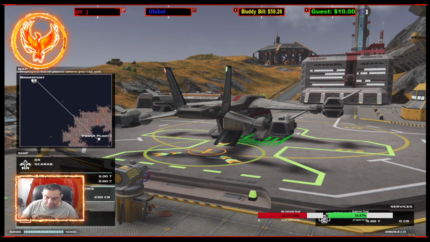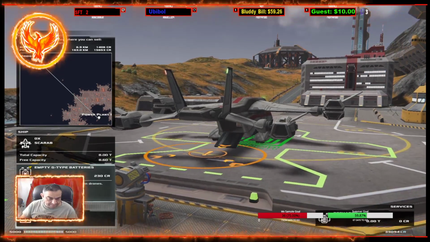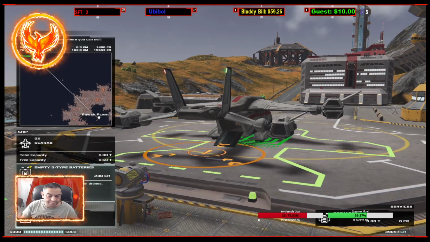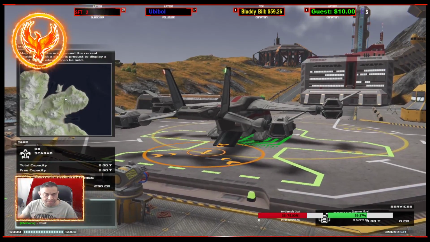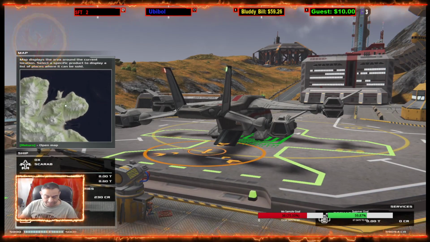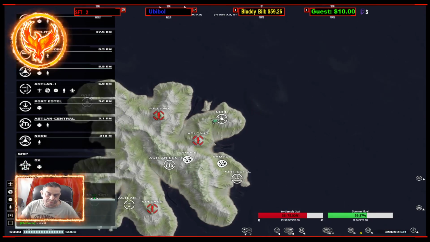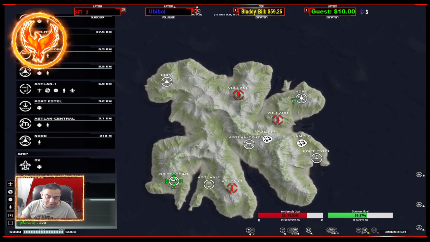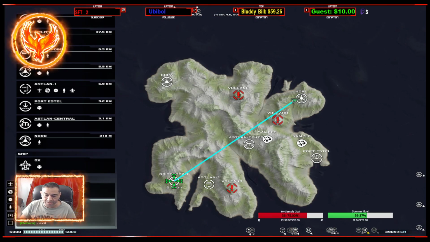So let's have a look. Nearest. So that's Breedpoint. Okay, so we're going to look at the map. So here we are. We're going to go to the map here and we're going to Breedpoint. So that's where we're going.